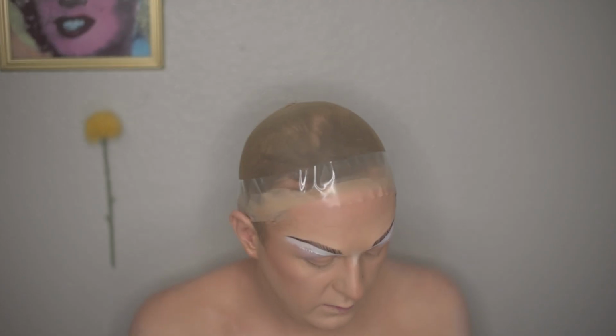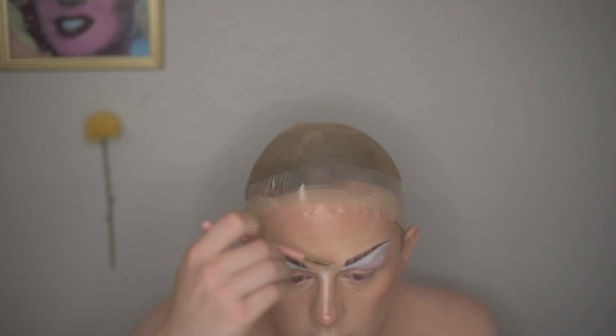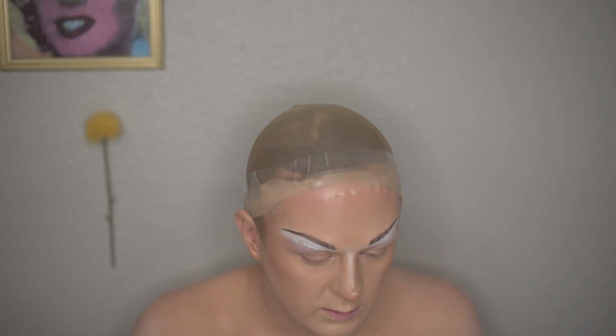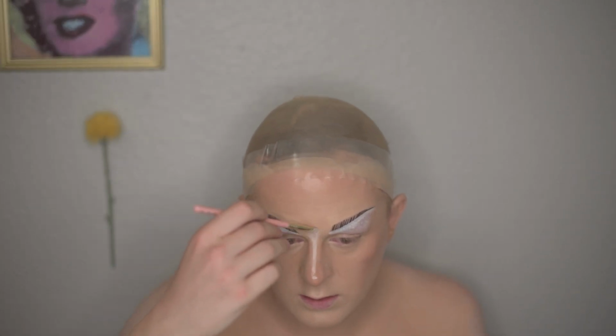I'm going to continue that little nose there. I do the good old exclamation point, you know what I mean? I like to bring the bridge of my brow, my nose, a little higher, just because I feel like, I don't know, for some reason I feel like it feminizes my face. I don't know why. Boops. And then I'm just kind of blending it up into the forehead because I have a big brow and a shadow is created right in the middle of my brows here. So I just kind of like to add a little highlight there just to make it look like a little less of a brow, you know what I mean? Because she has Neanderthal genes.